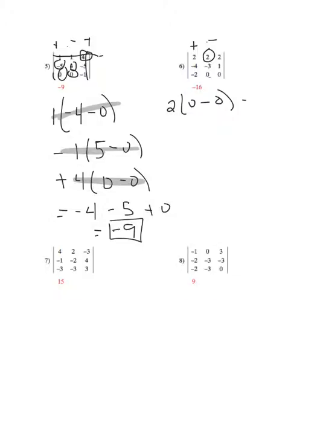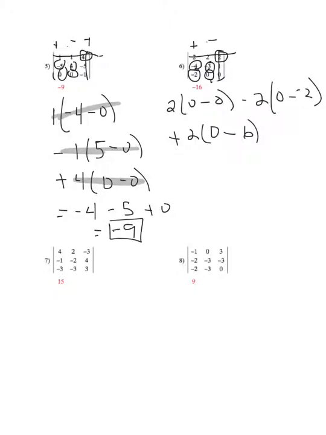So I'm going to subtract that 2. And now get rid of its row and column. So now I need the determinant of what's left over. Negative 4 times 0 is 0 minus 1 times negative 2. Okay, and then the last one is going to be plus this one, so that's the 2, times the determinant that's left over for this one. So that will be negative 4 times 0 minus negative 3 times negative 2, which is 6.